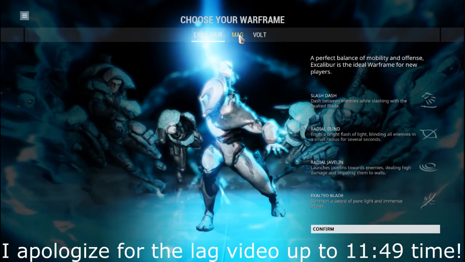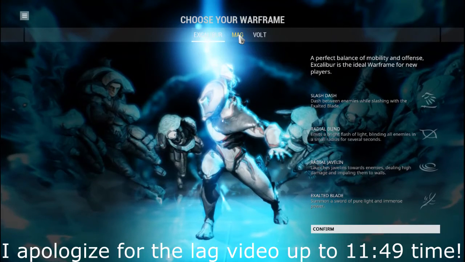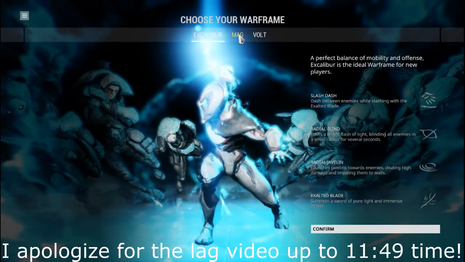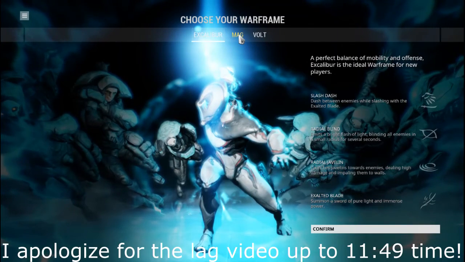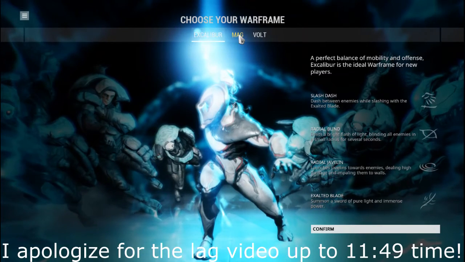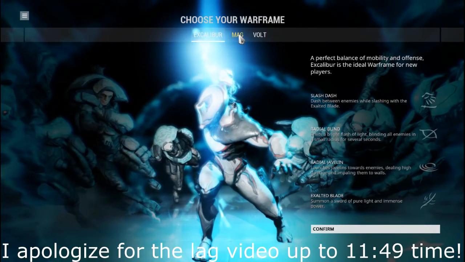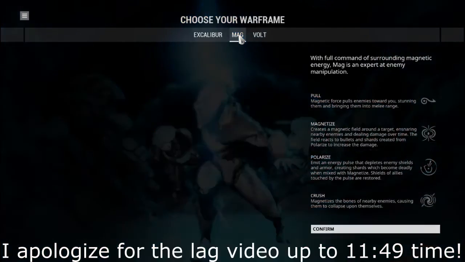So anyway, 4th ability is the Exalted Blade, which is summon a sword of pure light and immense power, and you will have a limited amount of time of having the Exalted Blade equipped, which in general it does more damage than whatever sword you're equipped to. Well, when starting out anyway.